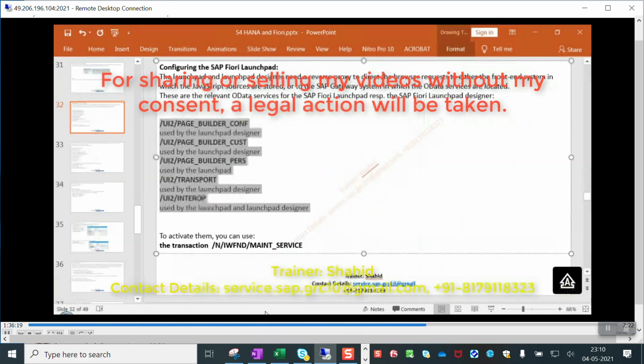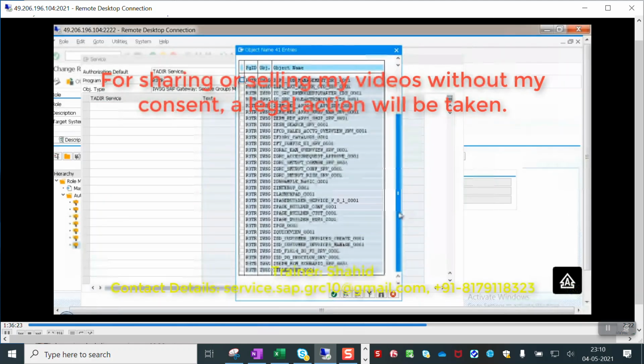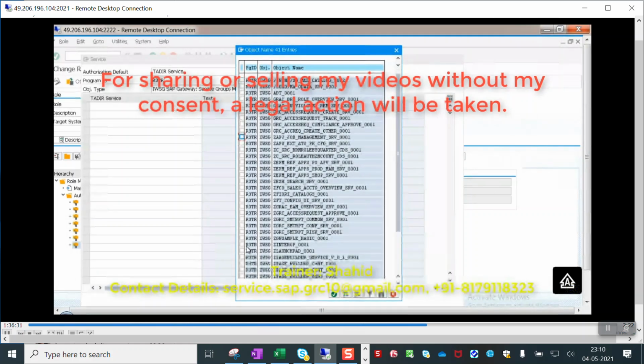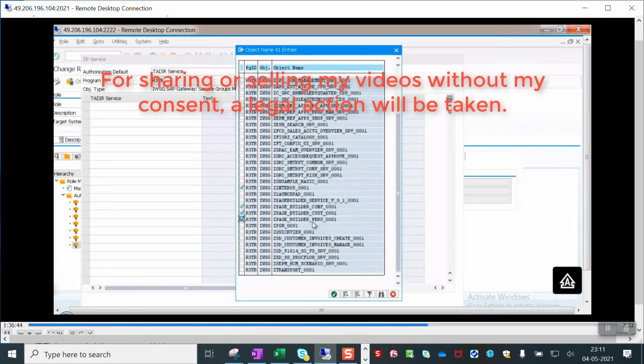When you activate OData services, you will find that information here. Let's see. This is the one: interop, and then page builder, conf, cust, personalization, and then we also need to add one, file services, transport, conf, cust, personalization, and then interop.